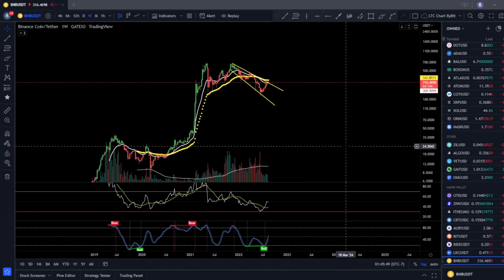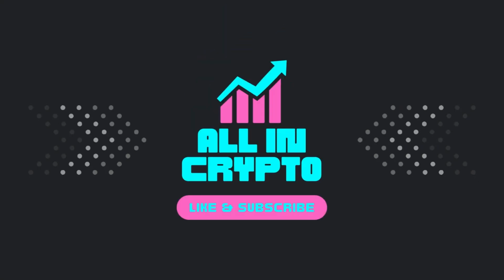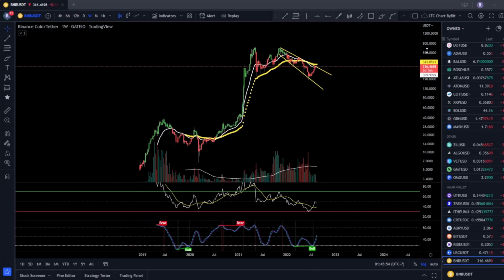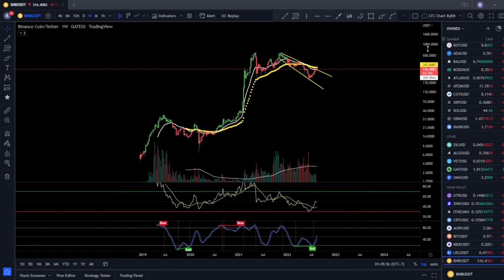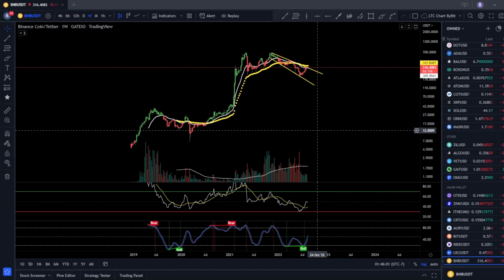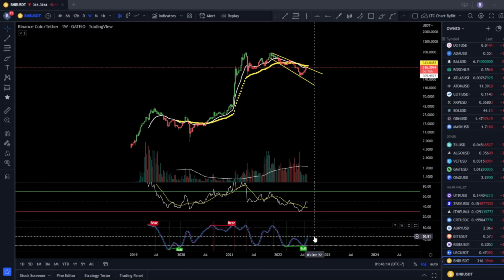In this video, we're looking at BNB, Binance Coin. I have Binance Coin open on the weekly chart and a couple of things I wanted to take a peek at. I guess we'll start on the oscillators for now. Stochastic has a bullish divergence down here, when it hit bottom and started to move its way up. Right now we're at the 50 on the stochastic, so let's just hope we can continue to break through that and move on up.